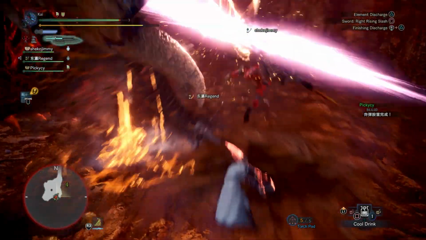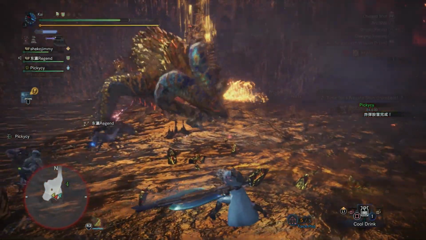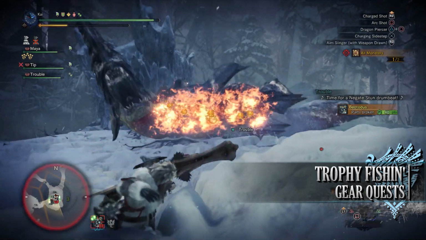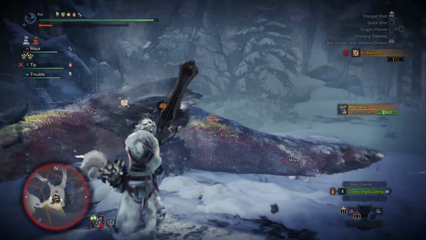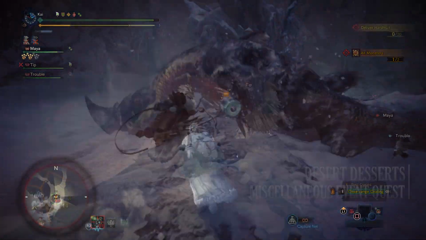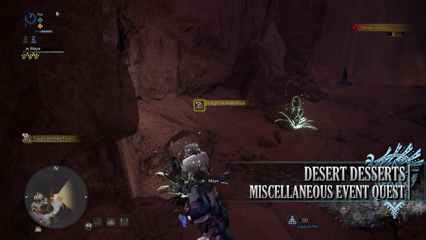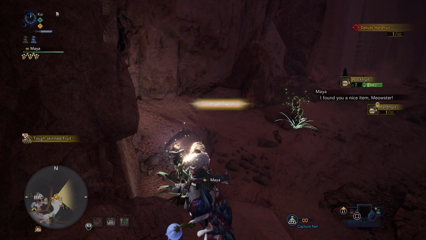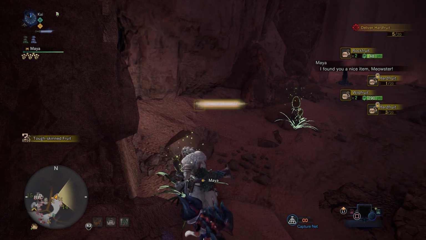But as for normal event quests, first of all for Master Rank, which I'll go into a bit more detail here. First of all is Trophy Fishing, a 1-star Master Rank quest that requires hunters to be Master Rank 2 or above. This has players taking on 2 Beartodus in the Hoarfrost Reach. After completing this, you'll get materials to craft the Frozen Kingfish Greatsword. Next is the Desert Desserts, a 1-star Master Rank quest that requires hunters to be Master Rank 1 or above. This has players collecting and delivering 20 hard fruit from the Wildspire Waste. Nothing too special about rewards except for bonus hunter rank and master rank points.